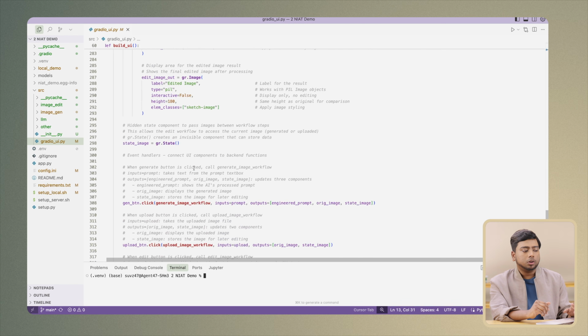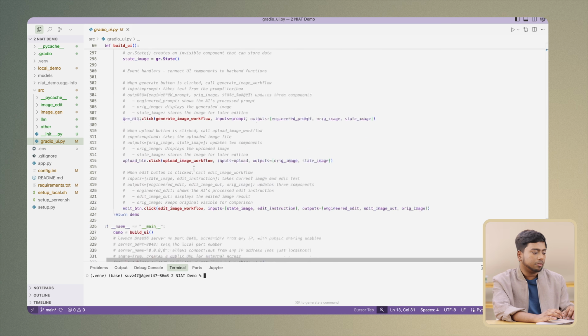Now, it is important to maintain the state so that it does not keep refreshing every time. So let's say you have generated an image and you want to use that particular image and everything generated in that state and edit that particular image, it gets saved into the Gradio state and it does not keep refreshing every single time, unlike some other, let's say, libraries where this issue will occur. So Gradio solves that problem.